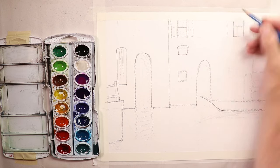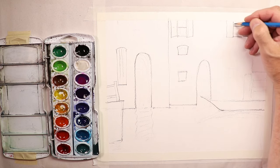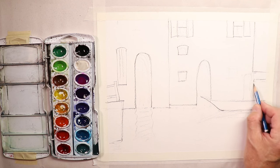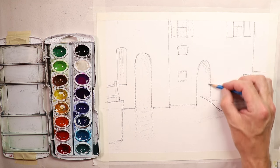Two squares and a rectangle for each shutter, like so. Then we have another wall here, another wall that's on the side over this section here. And then there's some other subsequent walls that are terraced down here. And then there's another doorway here. Put a little bit of shadow under there. We'll put a little bit of shadows under the arched doorways.